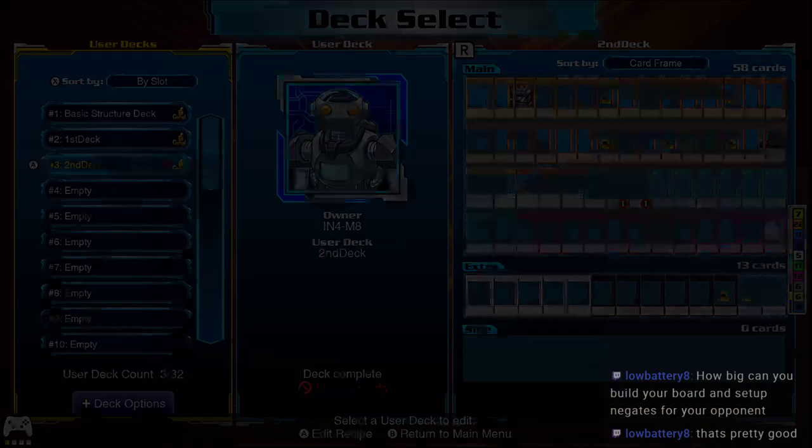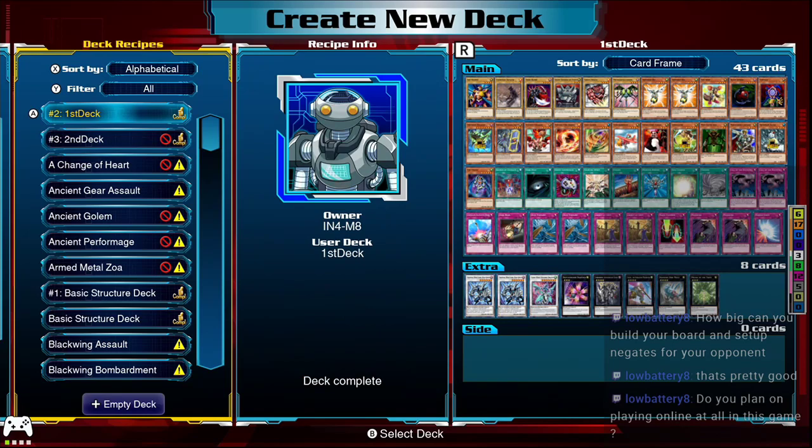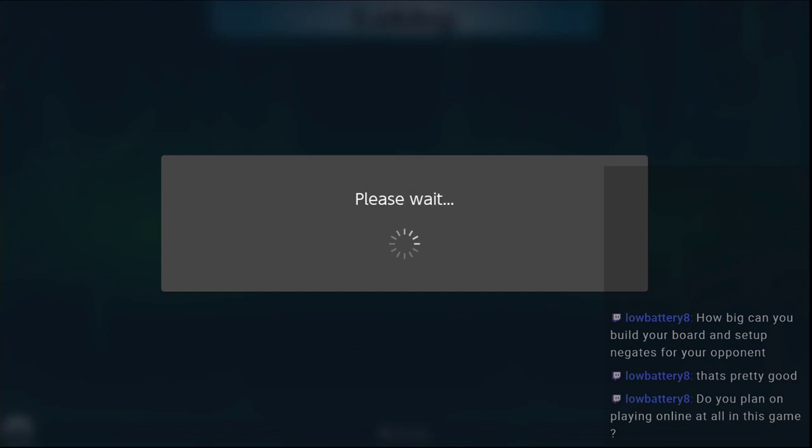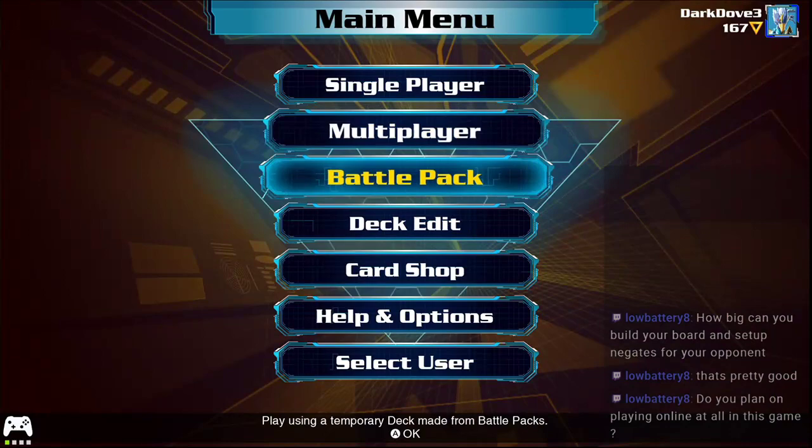Let's see what we can build right now. Let's do this. Do you plan on playing online at all in this game? Do I plan on playing online at all? Well, being as I don't want to pay Nintendo for it, the answer is no. So, yeah, it's going to kick me out. It's going to be like, yeah, please pay online. So you need the membership. I don't have it, so I'm not planning on playing.